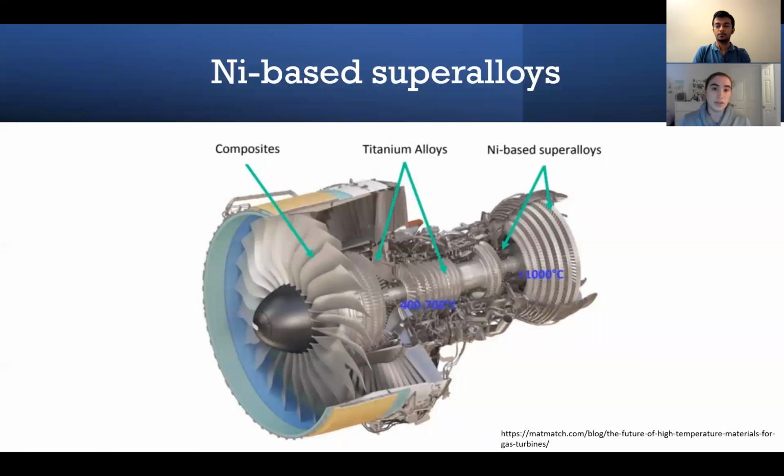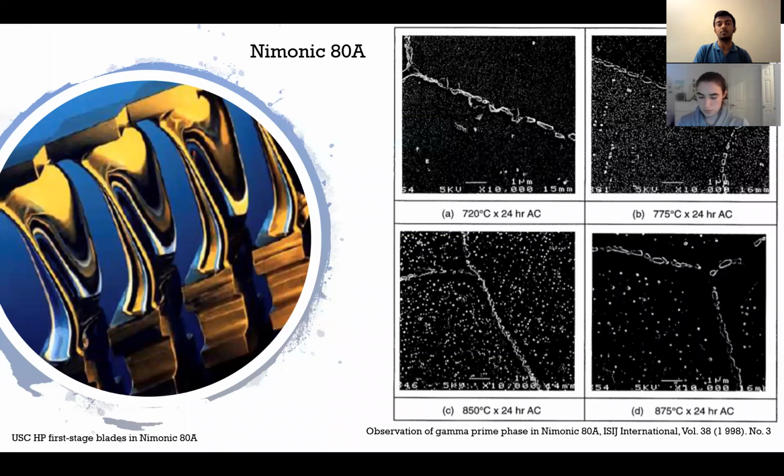Nickel-based superalloys, as we talked about, are extremely creep resistant and function at extremely high temperatures, but they do have some downsides in that they're expensive and they are very, very heavy. Nickel-based superalloys were mostly used in the combustion sections for the past 10 or 15 years. And so I'm going to tell you an interesting story about how one of the most famous nickel-based superalloys, called Inconel 88, came into being.